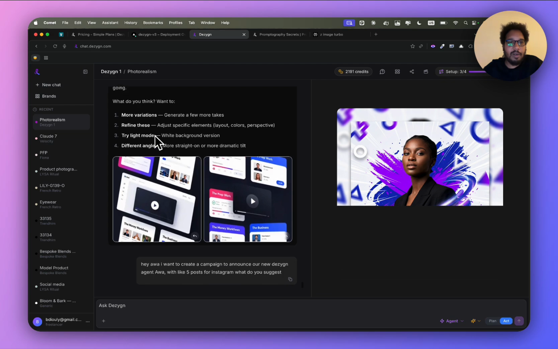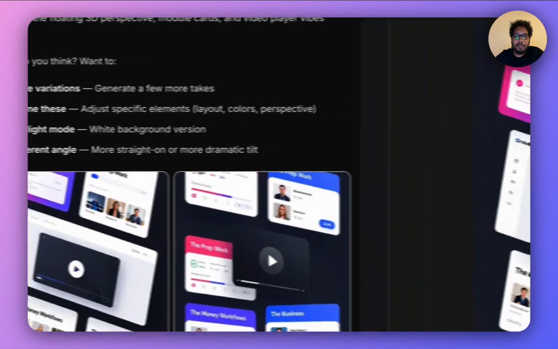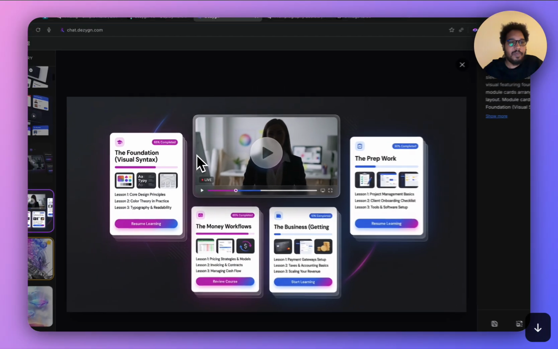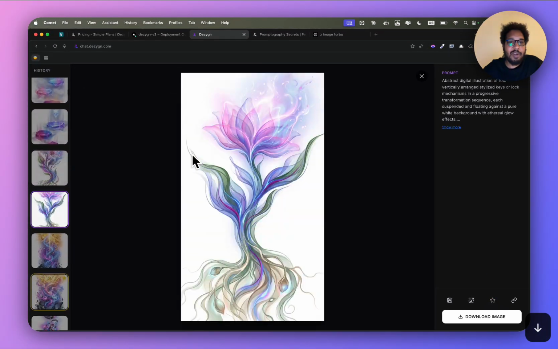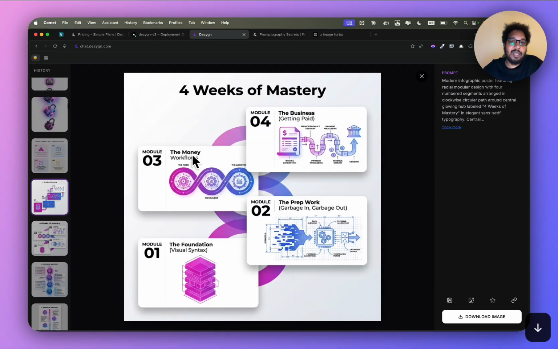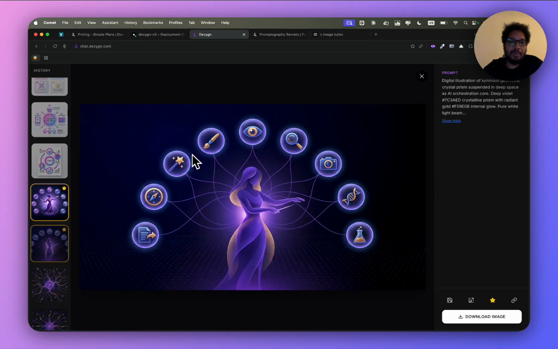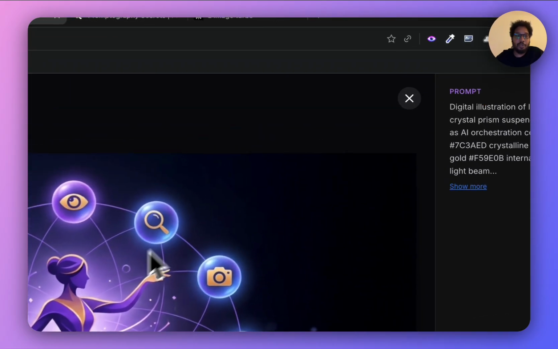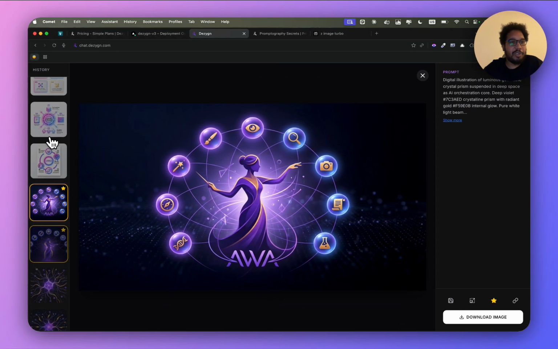Earlier on, for a landing page I'm doing, she did a ton of graphics for me. As you can see here, very cool. And again, this is like one shot where I just send her a link and I say, create a bunch of graphics for me for that page. This is the visual for capabilities, for Awa's capabilities. So she has the vision, she can search, she can design, and a bunch of other functions. She has about 10 different functions.